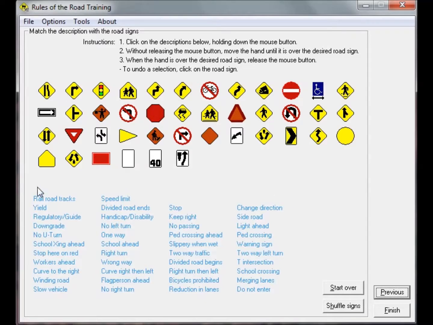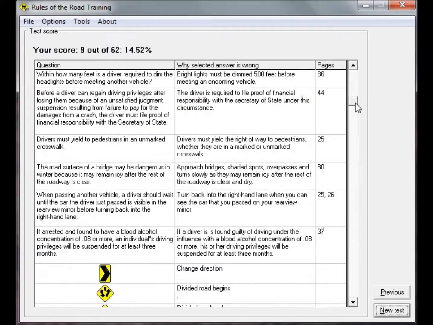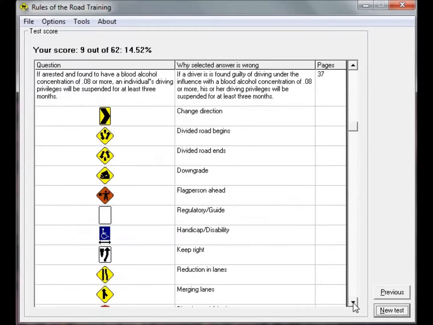So if I leave it as it is now, or let's say I'm going to shuffle the signs, I'm going to start over, it's just the default. If I already have a whole bunch of these dragged and I don't want to drag them one by one, all I do is start over and they all disappear and they all come back here. So now I click on finish, and as I scroll down I can see all the visual indicators and their description. So that's another way to get a list of the descriptions that correspond to the correct image. And basically this is the entirety of this application.